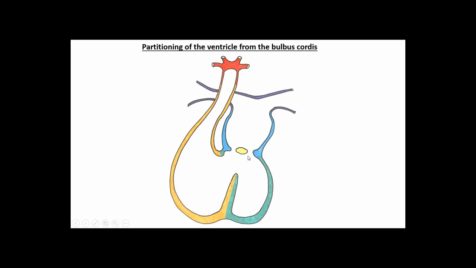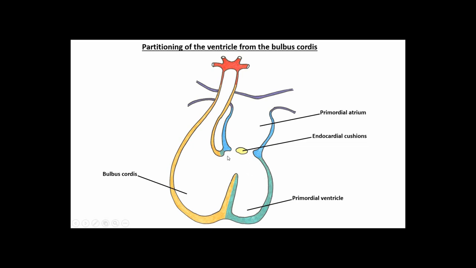Okay, now that we've seen how the endocardial cushions are involved in separating the atrioventricular canal into a right and a left side, let's look at a few other aspects of heart development and how they're involved. First off, we have the primordial atrium here in blue and the primordial ventricle in green. In orange, we've got the bulbous cordus, and here in yellow are our endocardial cushions. And you can see that this is separated into a left and a right atrioventricular canal, which are associating with the primordial ventricle and bulbous cordus. This is important because that's going to be setting the stage for the primordial ventricle to become the left ventricle of the mature heart, and the bulbous cordus to become, at least partially, the right ventricle of the mature heart.